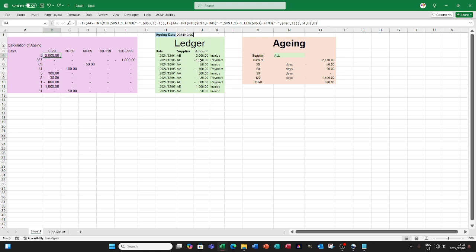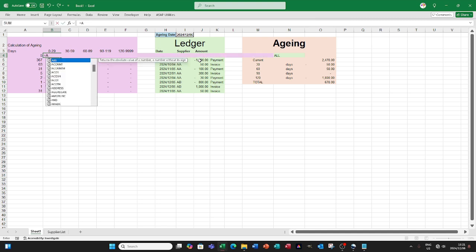So we know what our formula should look like. And I think the order that we should do it in is aging method 1. Then we want to put this value in. We want to put the aging date in.